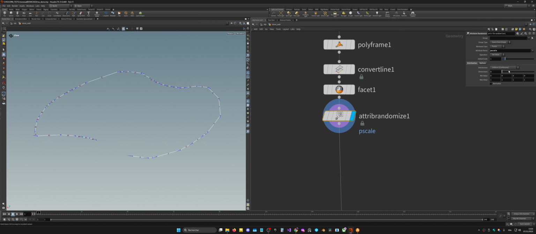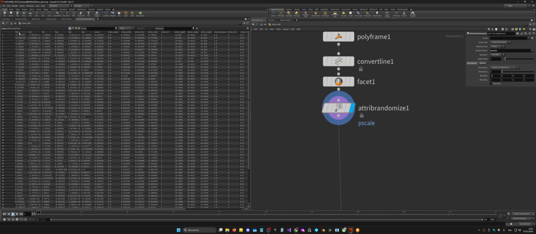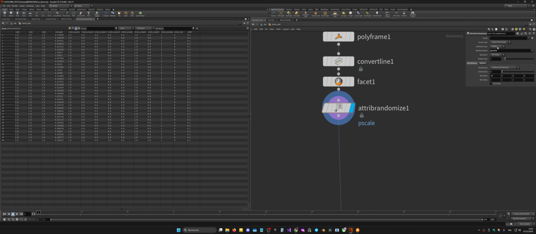It's one dimension, it's not a vector, and it's going to be randomly chosen from minimum value 0.4 to maximum value 1. Now if I look at my geometry spreadsheet that is showing all my points, I will switch to primitive because I want it to be on the primitive. I see p-scale. So each primitive, so each edge, has a p-scale value that is randomly chosen, totally random.